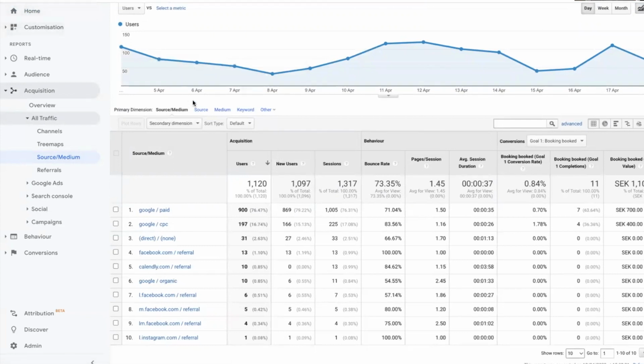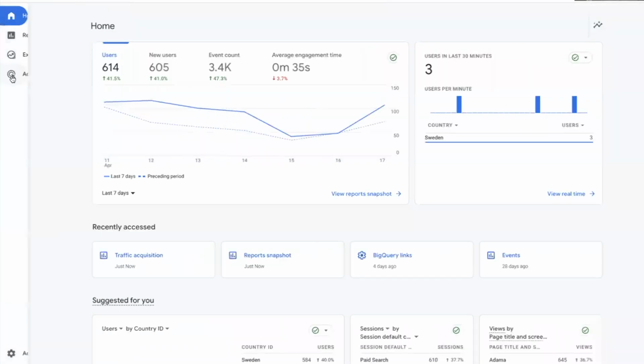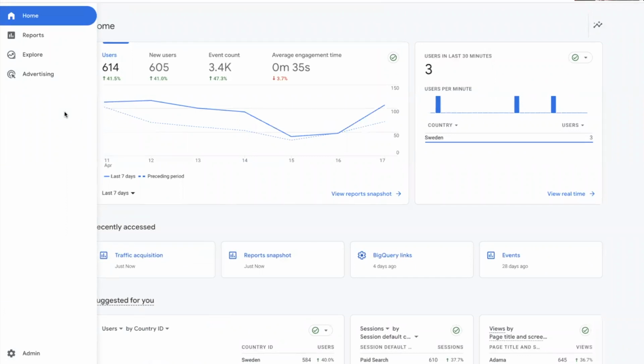So this was something that was not that obvious for me when I first saw GA4, because GA4 is very much based around events happening on the website and not about where the traffic comes from, which is basically fine because of moving away from cookies. But there is a report that I want to show you, which is also available. And I think if you are very used to looking at your traffic sources and basically which traffic sources are bringing any conversions to the website, this might be a useful report to look at.